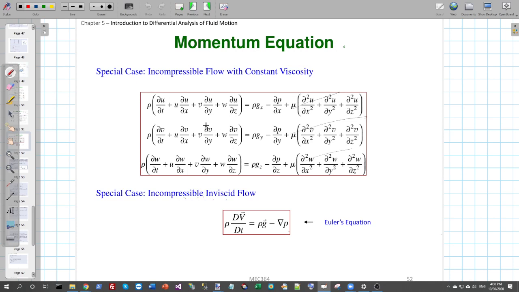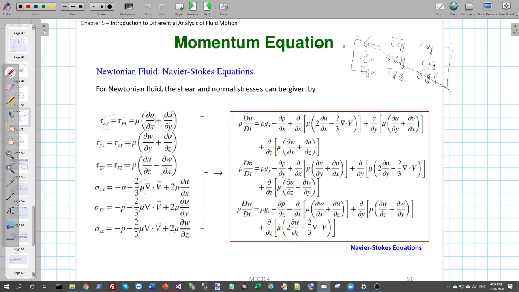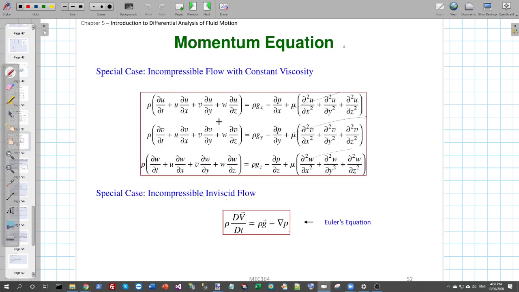So let's consider two simple cases for this Navier-Stokes equation. The first case is an incompressible flow with constant viscosity. Incompressible flow, what do we mean? It means that this goes to zero, this goes to zero, this goes to zero, because we know that for incompressible flow the rate of dilatation equals zero. We just mentioned it before. And for mu equal to constant, we can take this mu outside, this mu outside, this mu outside, and so on.